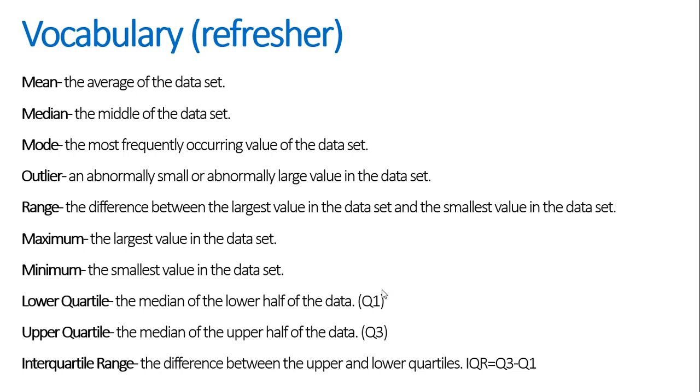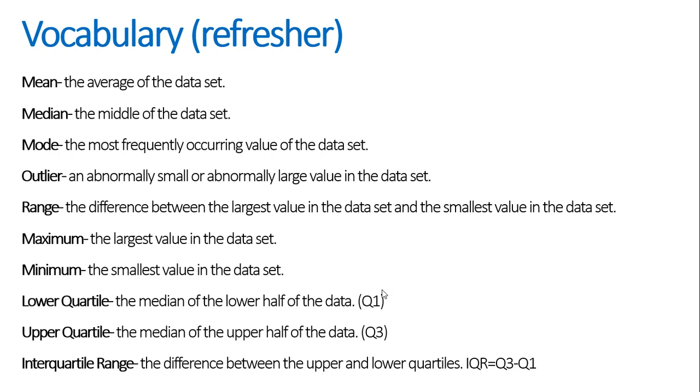Then this is where it gets into a little bit more descriptive language. We can split our data into quartiles. And last time I asked you guys what you thought quartile means, and some of you brought up a quart of milk, which is 1/4 of a gallon. Some of you brought up a quarter, which is 1/4 of a dollar or 25 cents, right? But we can split up our data into 4 different quartiles, 4 different pieces.